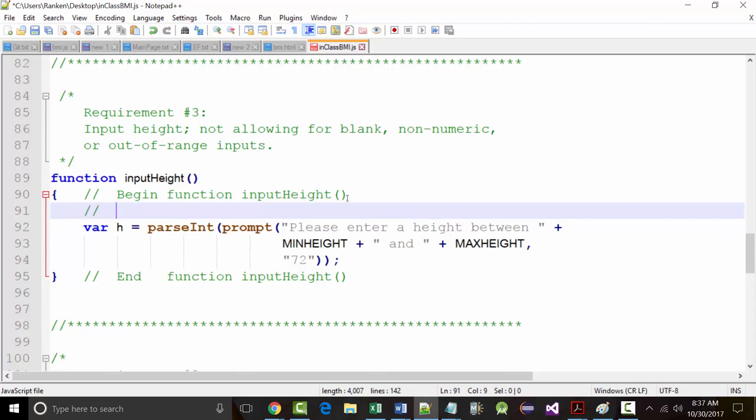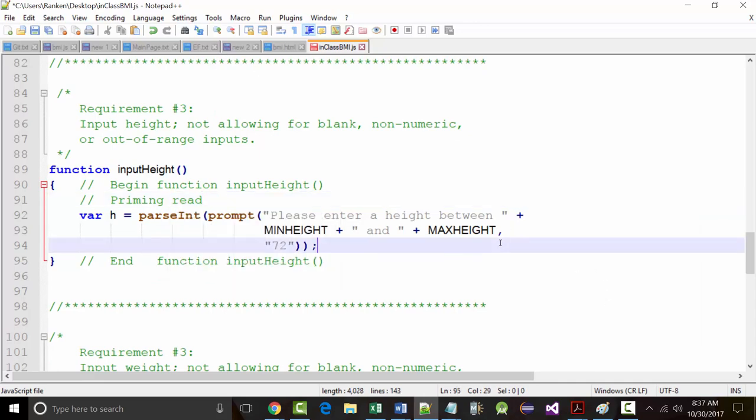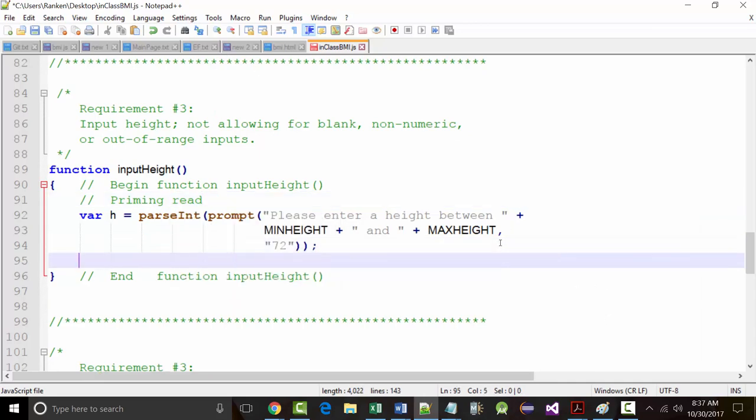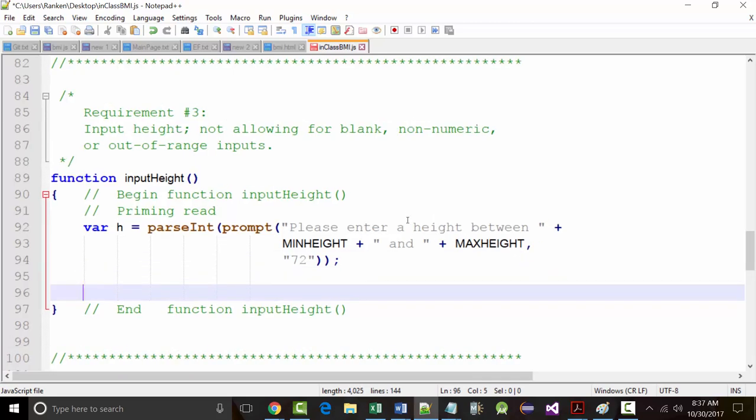I'm doing my first read. This is called a priming read. Now, why am I telling you that? Have you ever been at a farm or someplace where they've got one of those old-fashioned pumps where you get water and you basically have to prime the pump? That's what this is doing. That's why it's called a priming read. That's what it's based after. This is reading the first record.